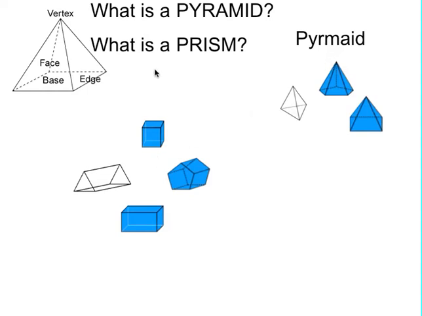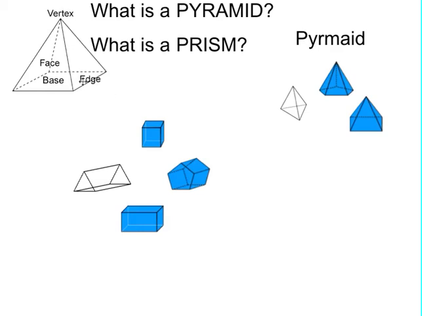You need to know that a prism, all the faces around are either a square or rectangle. As well, just know these 4 things. A face is any flat side. An edge is any line that you can feel. A base is what it sits on. And a vertex is a point.